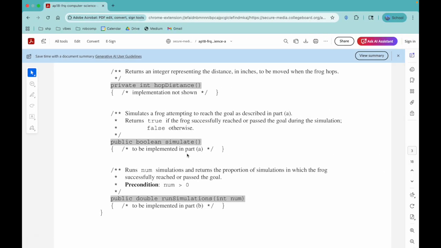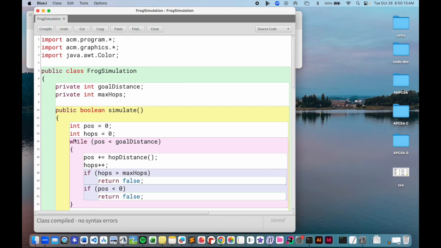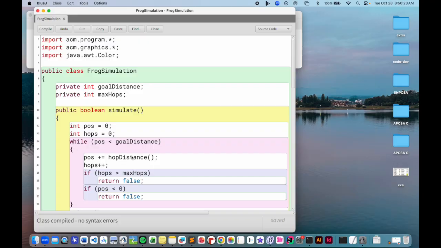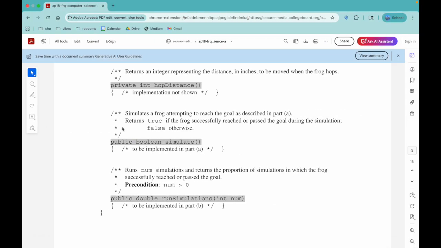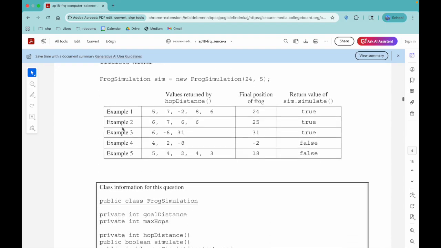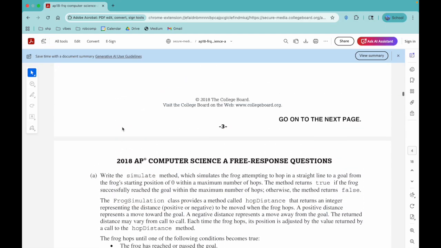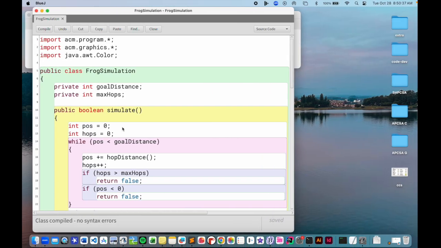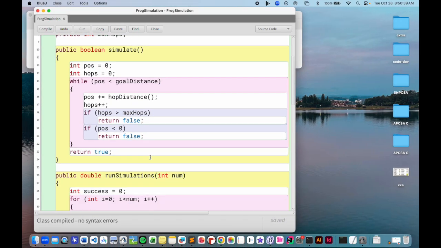I'm not going to write the solution to the problem in this video because we already have it right here. In a separate video, though, I will break down how I read through a problem like this and write the solution, even though the code's exactly the same as what we wrote here, just so we can start to think about how to parse through a problem that has this many words in it. So, frog simulation: we can use booleans with things like for loops and while loops, and combine them to do more interesting things.